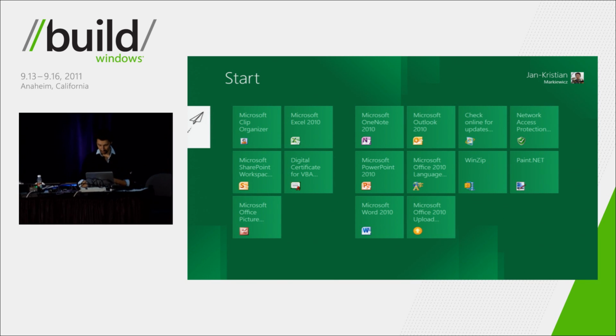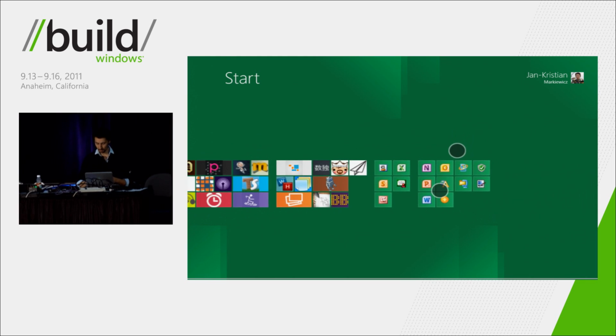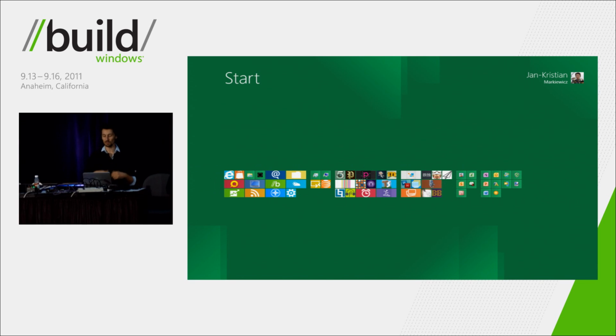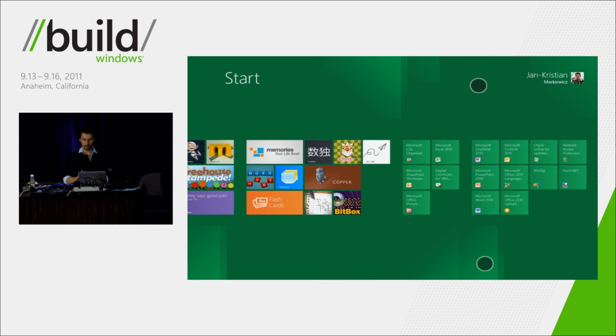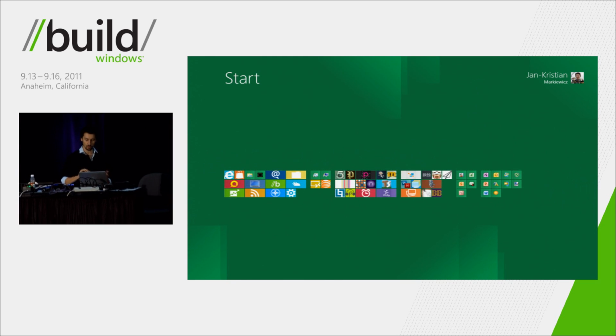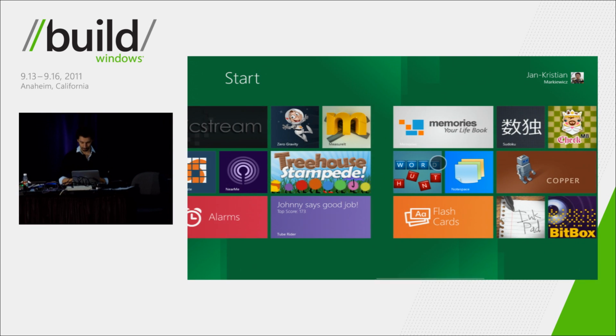So there's a couple of things there. So do you see that swap? And what happens is that we're abstracting the content to be more useful. It doesn't make a lot of sense to show these tiles, if you see all the green tiles on the right, with all that text being tiny and super small. That's not very useful when you're zoomed out. So instead, we replace the visuals with something that makes the most sense. And that's really what we're looking forward to see what all you guys can do in your apps, because this completely depends on your app and your content. I'm going to show a couple other good examples of that.